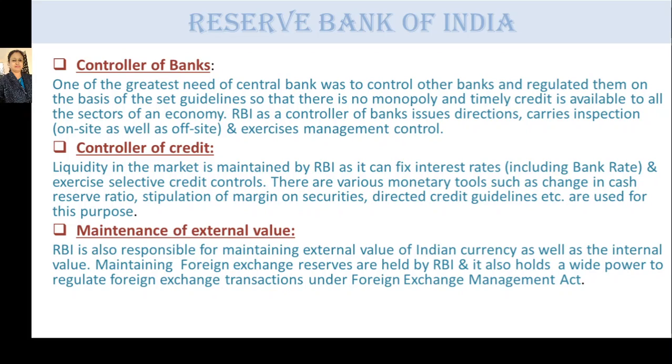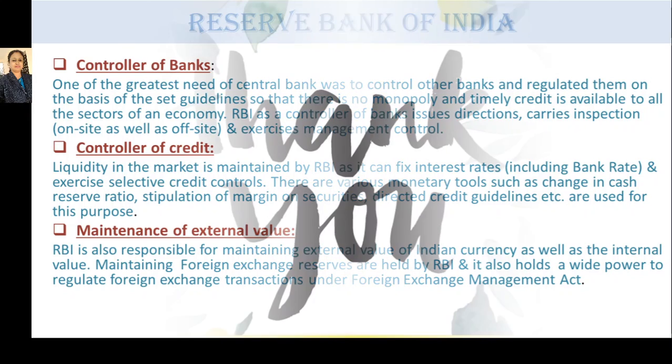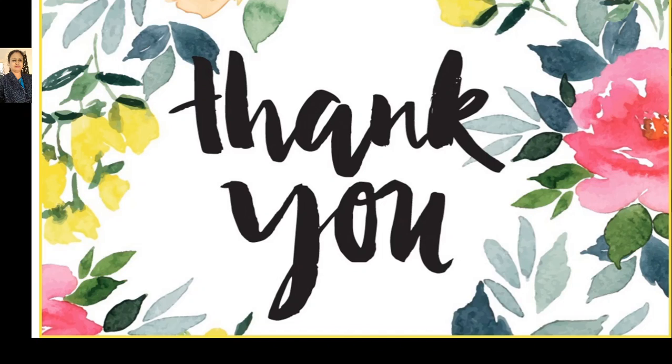Now RBI not only has the power to maintain the value of the Indian currency in internal trade, but it also has the power to regulate foreign exchange transactions so that the monetary value of the currency is maintained. So these are some functions of the Reserve Bank of India. The Reserve Bank of India performs all these functions to maintain stability in the economy, and it is responsible for the whole of monetary transactions in the economy.